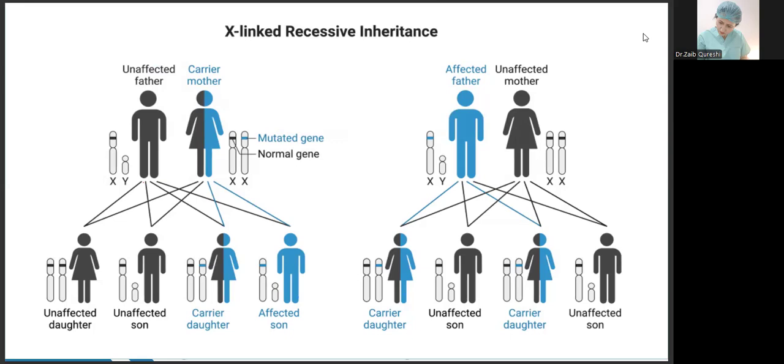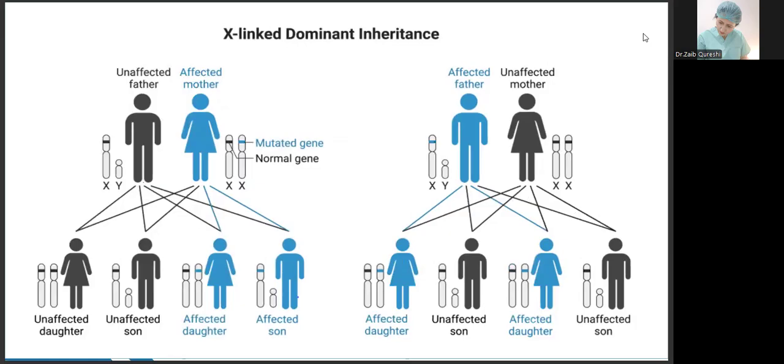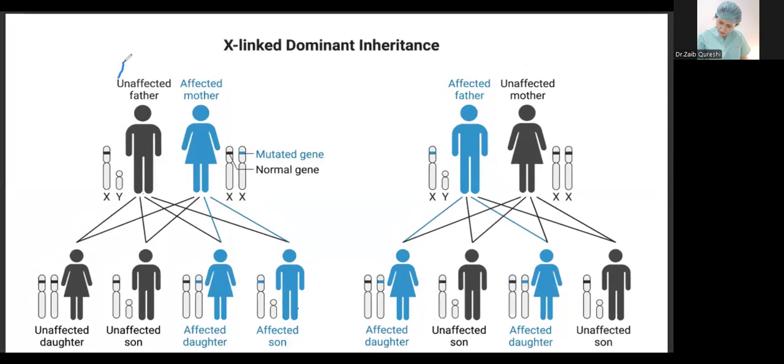So you can say that every time we are learning the X-linked diseases, we have to look into the role of the gender as well. Here, the father is unaffected. The father who is XY is unaffected. So from the side of the father, we have a healthy X chromosome, but from the side of the mother, we have one chromosome mutated. Okay, we have one chromosome mutated from the side of the mother, like this.